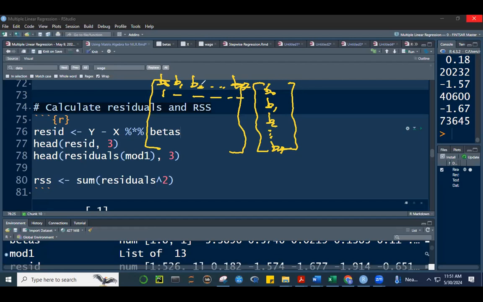So when you do matrix multiplication, okay, so this is 526 by 8. This is 8 by 1. What you do here is that this row here is multiplied to the column here. So that will be 1 times intercept, and then the value of education multiplied by the coefficient for education, and then the value of experience multiplied by the coefficient for experience, okay, and then etc. And what do you get here?